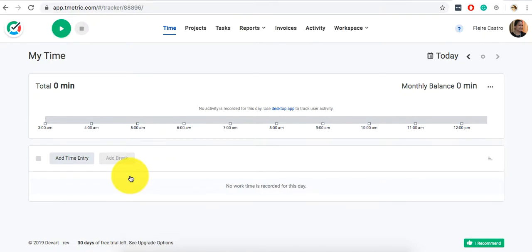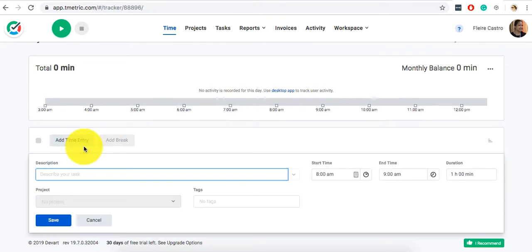So this is what you're going to see once you open Tmetric. So you have your time tracking, your play button here, and this starts your timer, and then you can stop it. It's going to show you your activity, or I guess you can also do an add time entry. So you're going to take a look at this one and start entering the description.